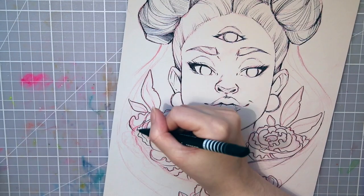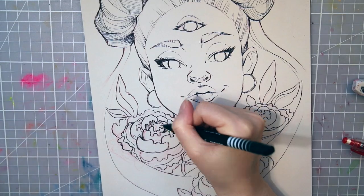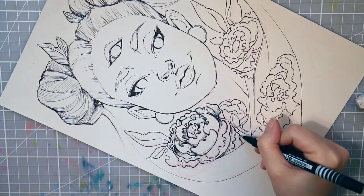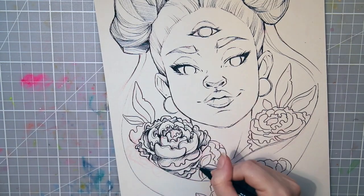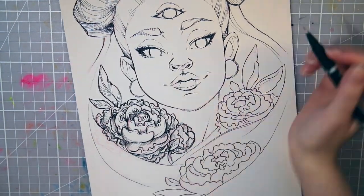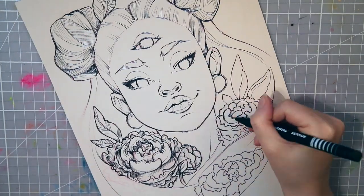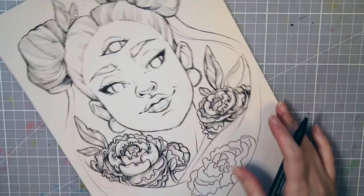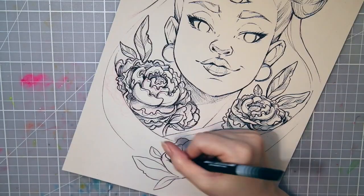I used a Stabilo fineliner for the line work, I don't know how to pronounce that really, and I really enjoyed working with it. The paper is a bit more textured, and I like working with fineliners on rougher surfaces. It was nice and easy to work with, and it didn't fade too much after erasing on top of it to remove the sketch underneath.